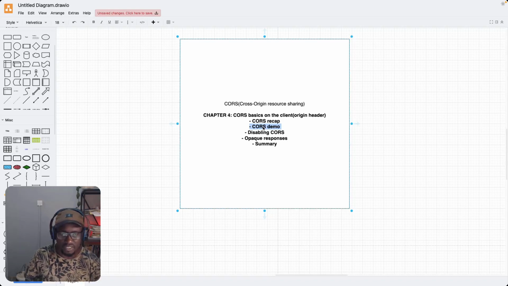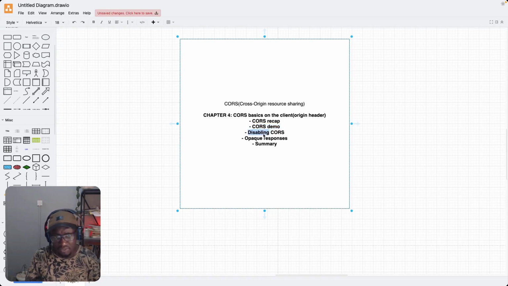And after looking at the Origin header, we looked at the response from the server, and we could tell that the server was not responding in a CORS compliant manner. So the browser, having received no specific response from the server, kicked in the default mechanism of blocking the request. And then we looked at the error, and we saw two options the browser error gave us. One of the options was disabling CORS, the other one was accepting opaque responses. So basically, we attempted to disable CORS, and we've seen the side effect. All right, we get an opaque response.